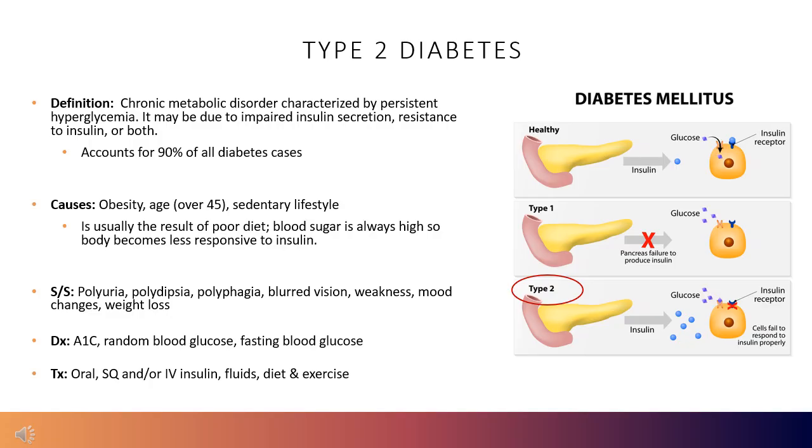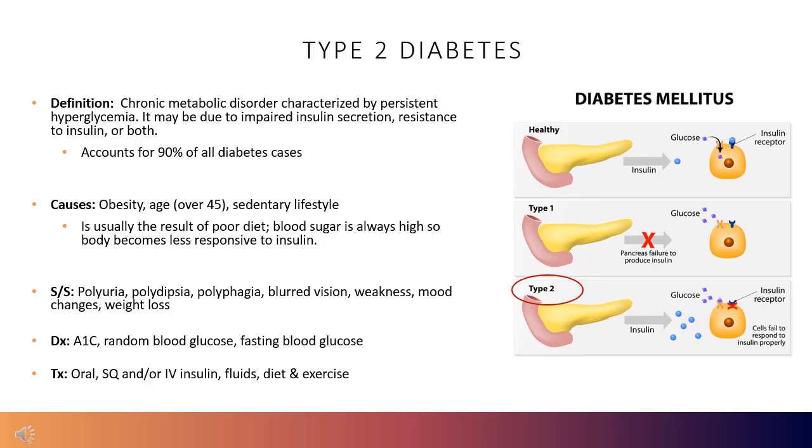And when the body's constantly exposed to high blood sugar from poor diet and low activity, it's just going to be less responsive. It's like you're constantly ringing a doorbell, and you're just like, I'm not going to answer the door anymore. So these symptoms are going to be similar to type 1. They will have the polyuria, polydipsia, polyphagia. And just to be abundantly clear, polyuria is excessive urination. Polydipsia is they're very, very thirsty. And polyphagia is they're very hungry.